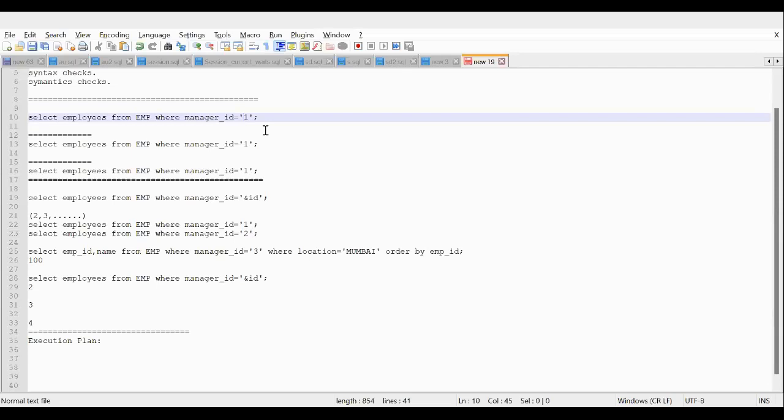Correct, Dhruv. So that execution plan is also stored inside the shared SQL area. Now again, why does that need to be stored? Just because if the same query is going to be executed again and again by different users, Oracle will be able to reuse that information. It doesn't have to spend time doing the same thing again and again.